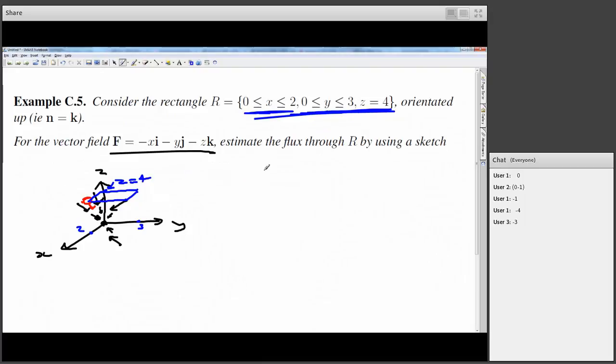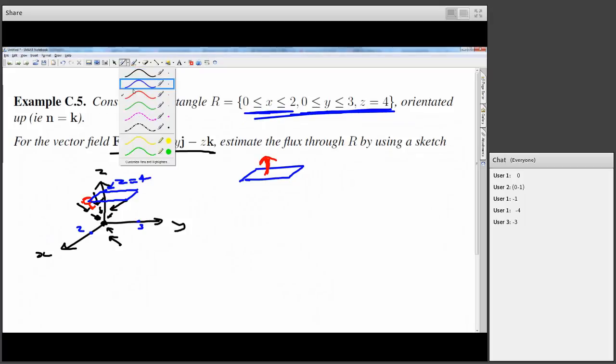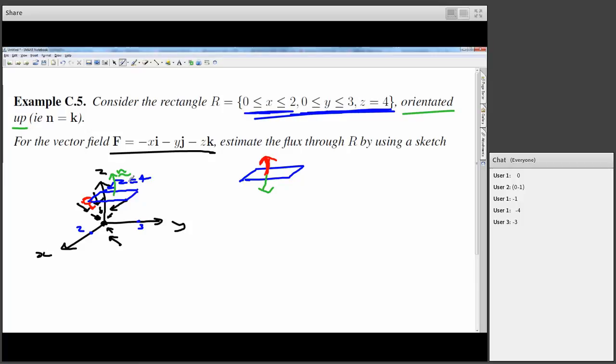So if you think about it, for every point on my smooth surface here, I've got a normal. A normal is something that's perpendicular. Either you're pointing up or pointing down. They're my two choices, both perpendicular to the surface. So an orientation is just picking which side all the normals point. In this case, I'm going to make it oriented up. That's just my choice. The normal, which I'll draw a picture of, is parallel to the z-axis, pointing up, so it's going to be k.